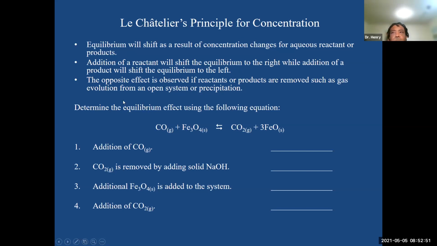If we're adding things to the reactant, then it's going to shift to the right. If we're adding things to the product, it's going to shift to the left. And if we're removing things from the reactant, then it's going to shift to the left. If we're removing stuff from the product, then it's going to shift to the right.